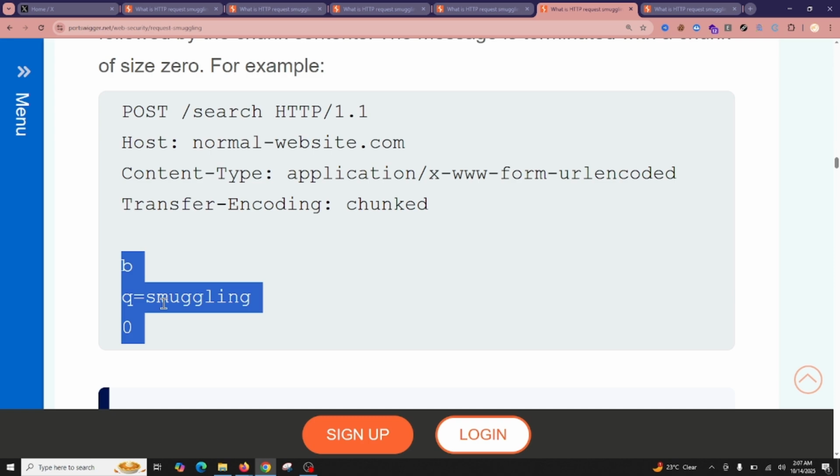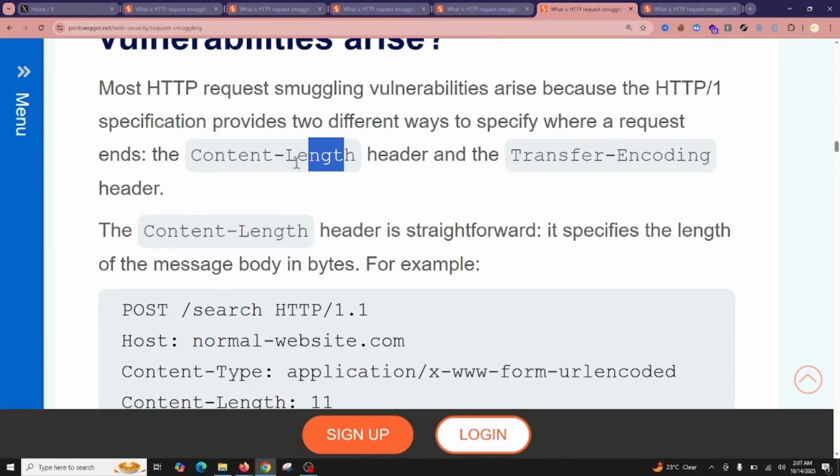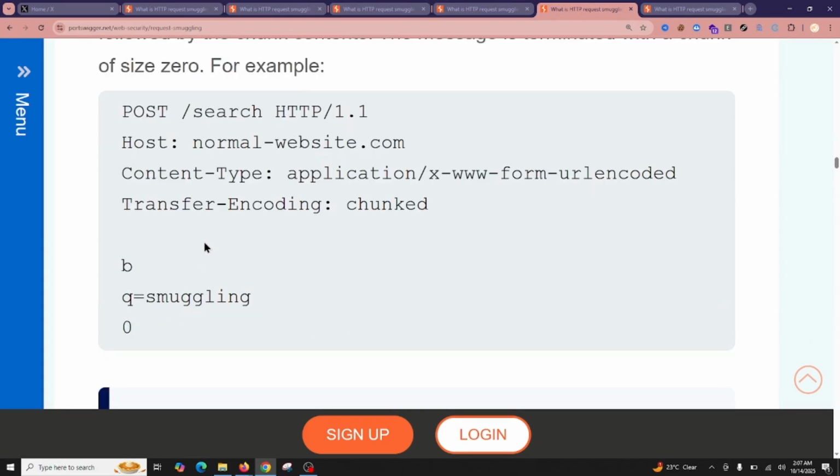This is the problematic part. If the transfer encoding and content length headers are both present, then there is room for ambiguity. Why? The funny thing is, why did the specification engineers make this change? Because there was an ambiguity, they wanted to clear it. This might be sufficient to avoid ambiguity when only a single server is in play. They made that specification change to avoid ambiguity, and the funny part is it causes the ambiguity again.